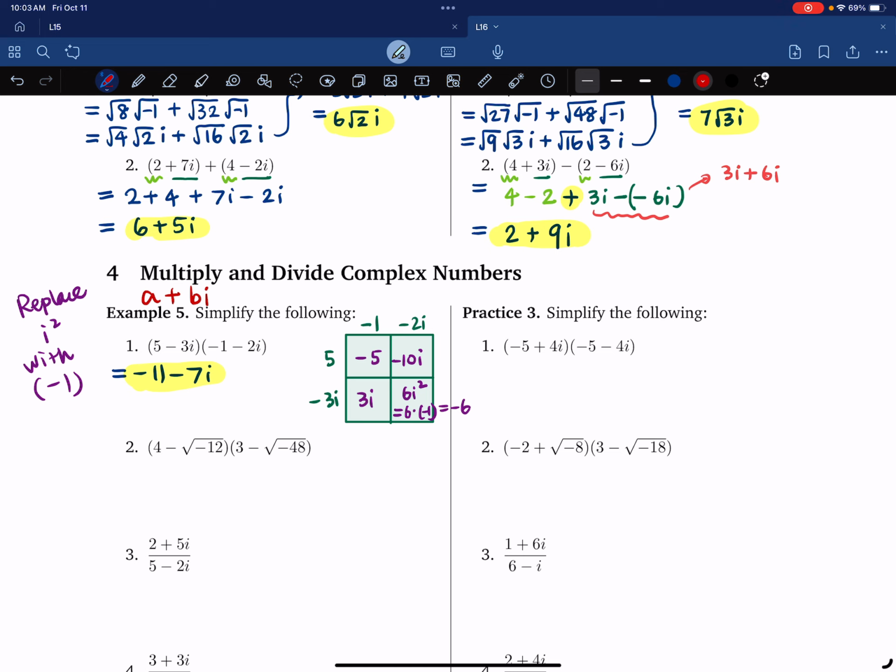Let's use the practice 3, number 1 as a practice. Pause the video. When you finish, restart. Okay, so for this one, I'm going to give you the answer, but if you apply the same strategy that I did with the box, you should get the same answer, but you could also do FOIL. The final answer is 6 plus, actually no, it's not this one. The final answer is, actually it's a number, it's 41.